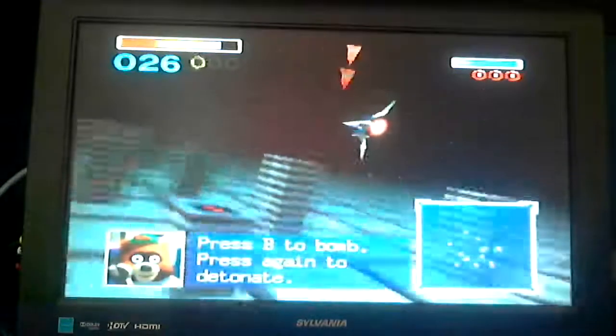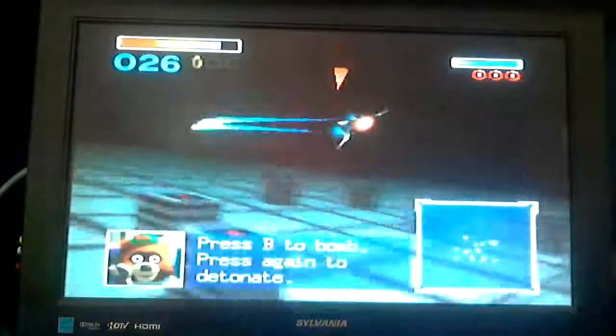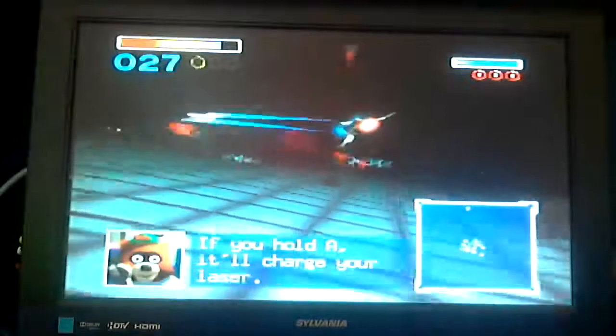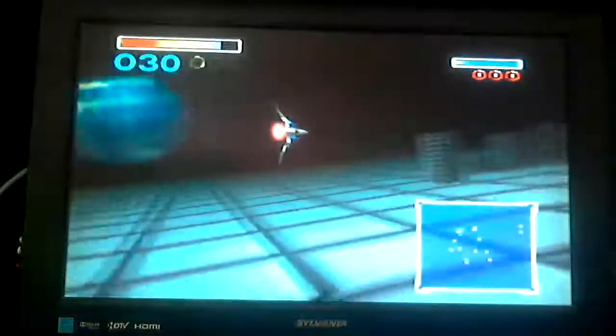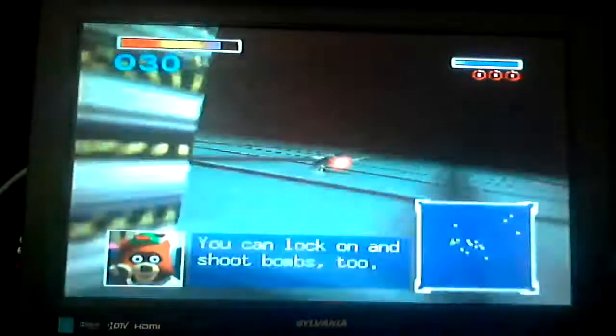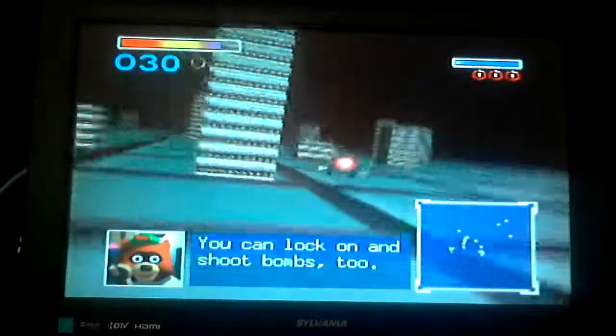Press B to bomb. Press again to detonate. Oh wait, I've already read this before. He's just going through the instructions again. It's just a reminder. Press A once more to shoot. I think I just heard a gold ring tap. Me too. Where is it? You can lock on and shoot bombs too.